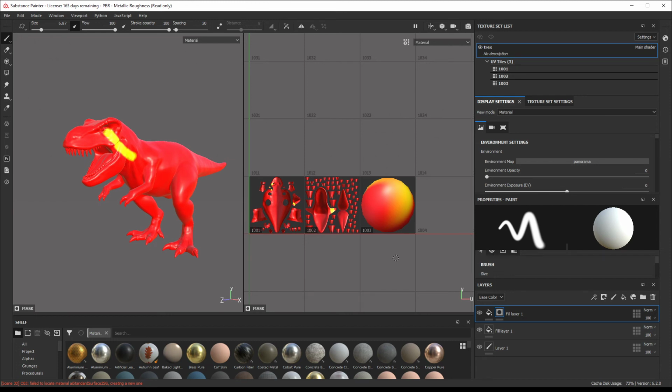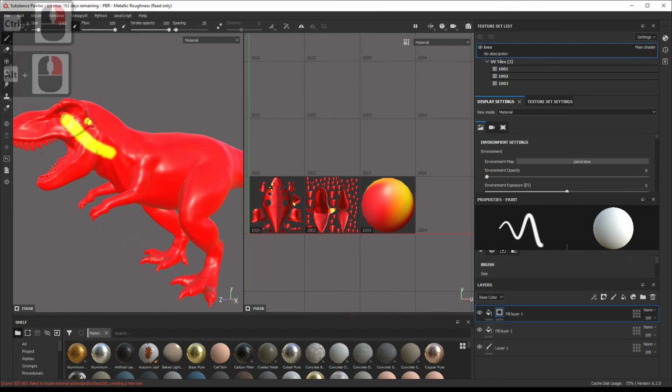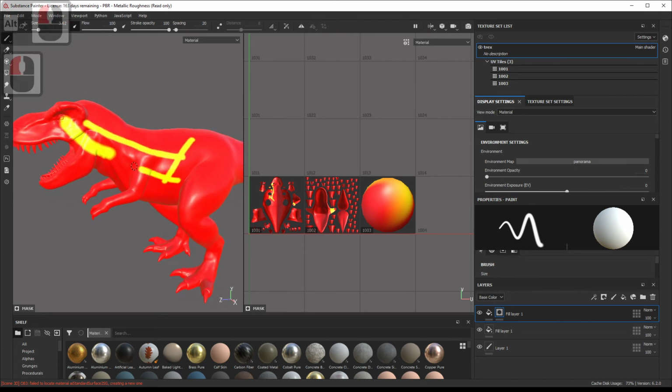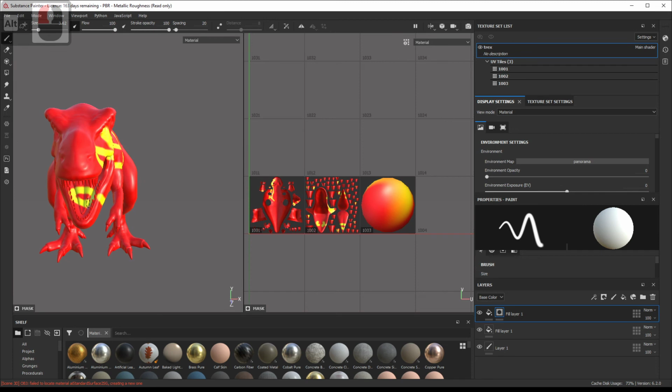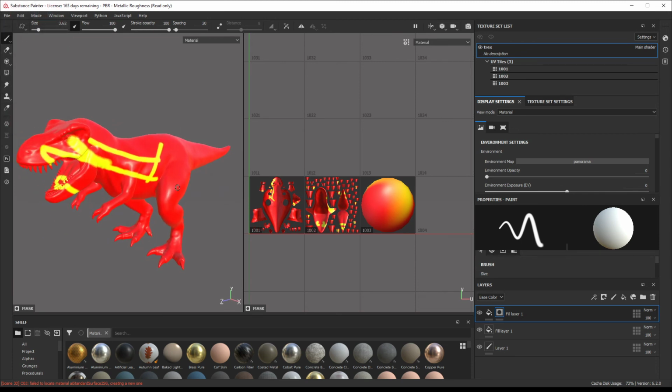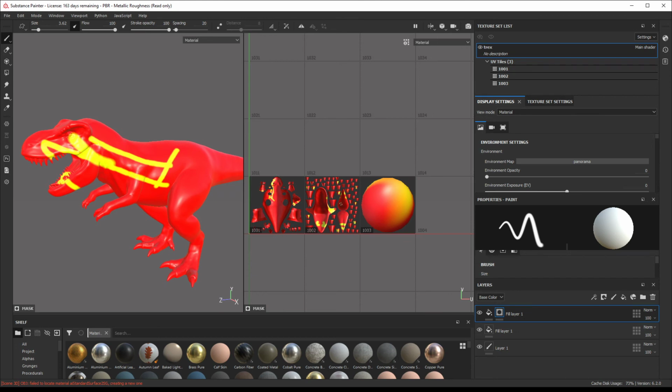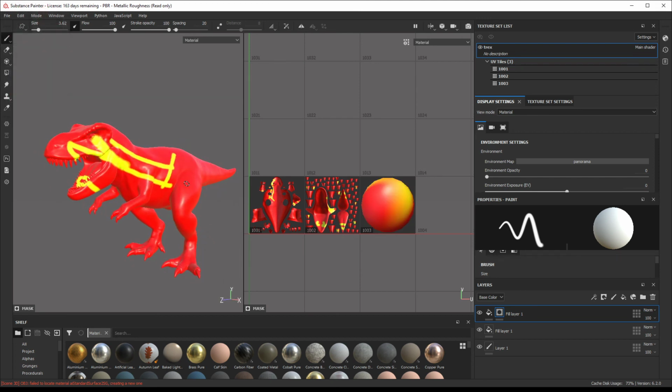This functionality was what made Mari so important, because you could paint across UDIM tiles. And now that Substance Painter has it, it's definitely going to give Mari a run for its money. It's some really amazing functionality. Not that much different than the previous workflow, but this really is a game changer for Substance Painter for sure. I'm going to leave the video right there, but that's basically the only things that you're really going to notice in terms of functionality. If you're trying to follow along with the videos, again, I recommend doing the other method.